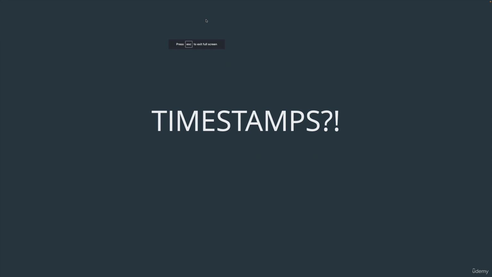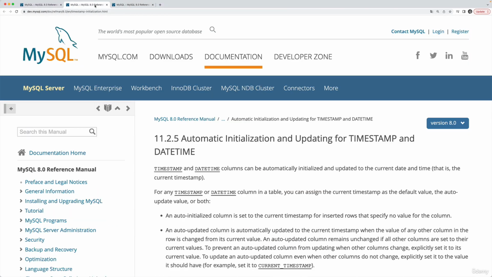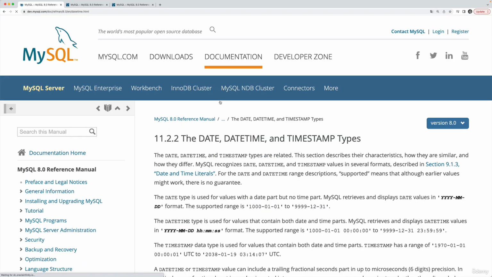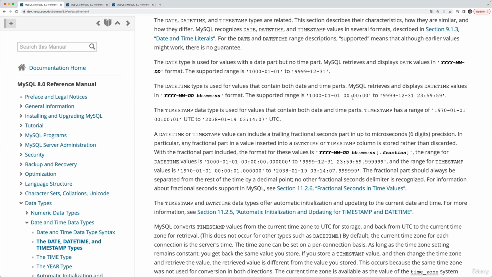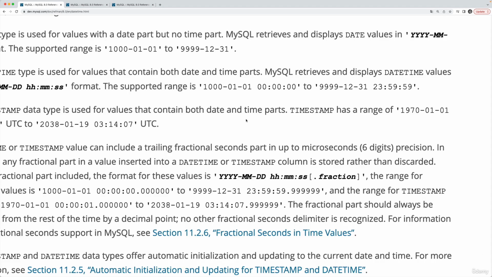All right, we've got one more topic around dates and times, and it's going to seem a little confusing up front. There is a whole other data type, very similar to datetime, called timestamp. So timestamps combine a date and a time. If we go to the docs and look at the page around timestamps, it basically looks just like a datetime, which we've already seen. Take a look right here.